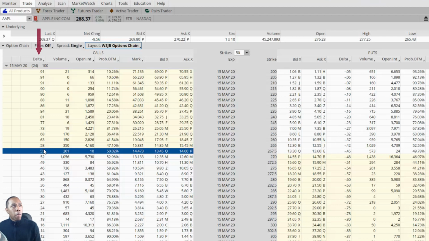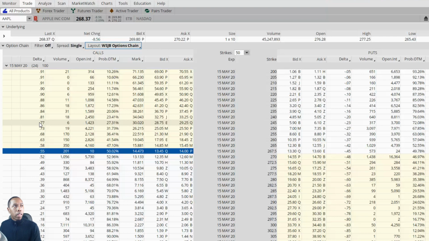So the delta tells us another thing: whatever your delta is here is going to give you the probability of your option expiring in the money, okay? And that's important because if you are buying options, you need for that thing to expire in the money. If you start here at the money, it's going to be closer to 50-50, which is like a coin toss, right? As we go further in the money, we have like delta 77. This means that we have a 77% probability with this strike that it's going to expire in the money.